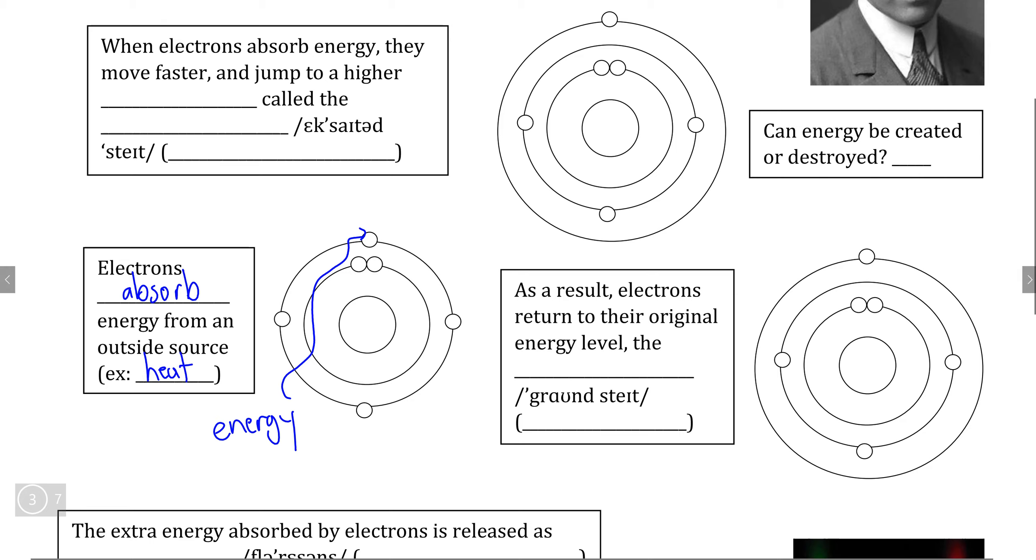Now this energy from the heat source outside of the element is going to be absorbed by electrons within the valence shell, and is going to cause at least one of the electrons in the valence shell to jump from the valence shell to a higher energy level. Remember that each of these shells of a Bohr-Rutherford diagram simply represent the amount of energy that an electron has.